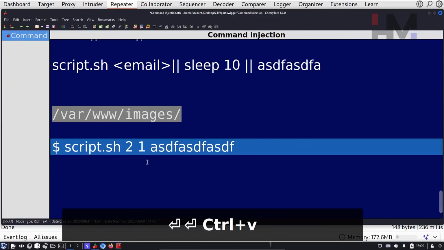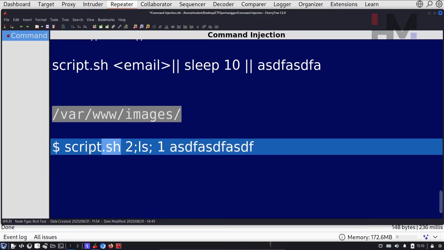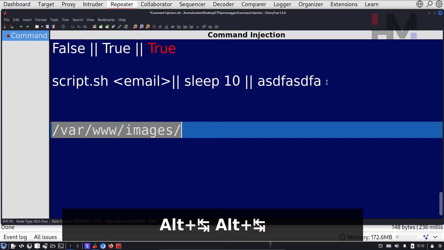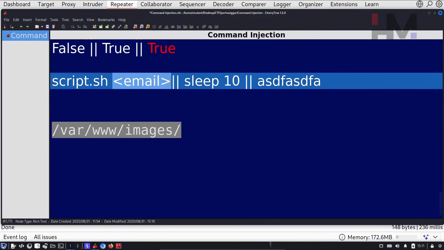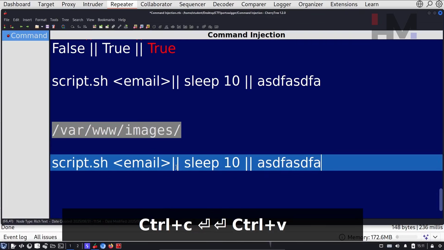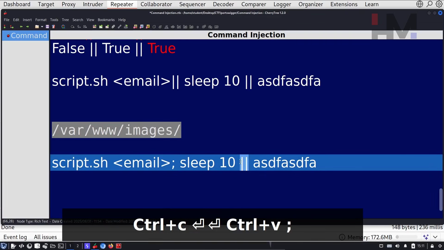As I discussed before, the script might be something like this. So if I interrupt something here, let's say semicolon ls semicolon, it should be expecting this thing as a part of the script, but I did not give that. The semicolon will end it here and nothing else will be executed. So this is causing some problem. As we did in the previous lab, the command might look something like this. Here we supply our email and we end it with an or symbol, or in this case, I ended it with a semicolon, and here also a semicolon.